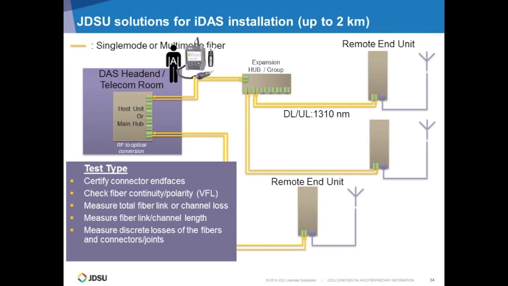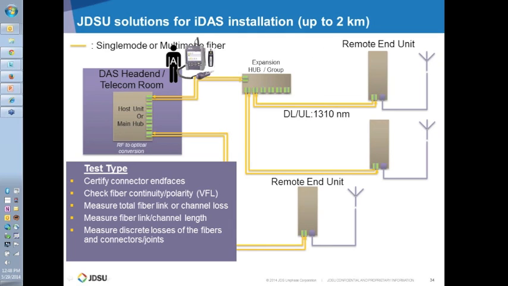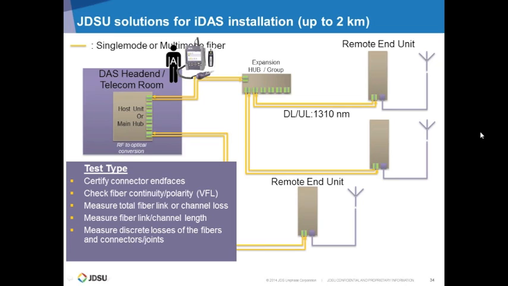So the example of the indoor DAS, which is similar to the cell site deployment, the lengths are shorter. Sometimes you have the pair TX/RX fiber. You can define single mode and multi-mode fiber here, and the procedures of the connector interface, verifying polarity, continuity, measuring optical link loss might be sufficient for the installation, while for the troubleshooting, definitely OTDR would be the right tool to determine where the problem may occur.